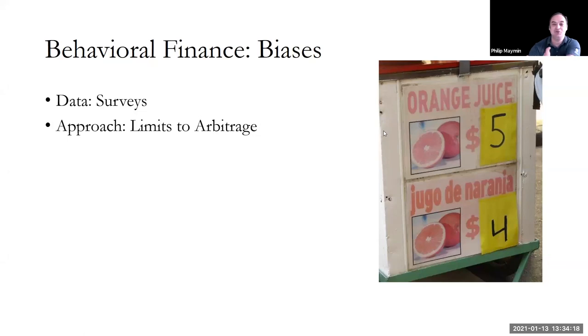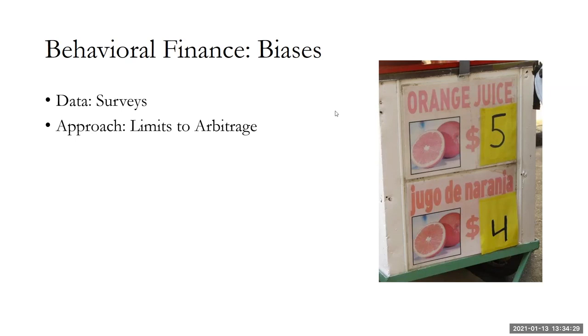You need to be credible and rich. Michael, Michael for the win. You have to be able to borrow. That's exactly right. You could borrow the stock presumably and sell it. How are you going to borrow a glass of orange juice and then sell it to the next person in line? You can't. So that's a limit to arbitrage. There are some things that prevent you from being able to follow along and make money from everybody. So that's the basic thing that behavioral finance does.